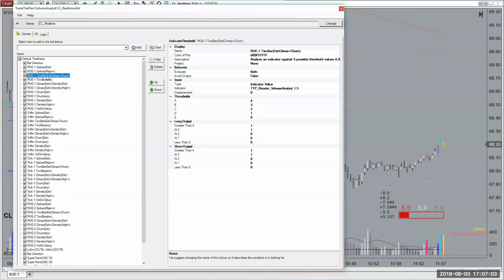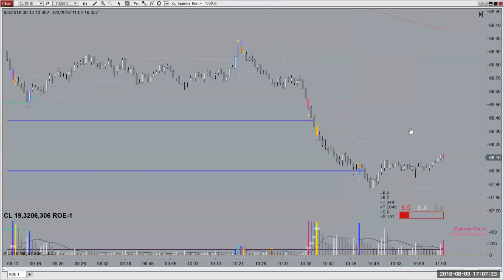So this one has to start with the extreme climax and then churn or extreme density churn or extreme churn. Okay, so any extreme climax followed by any yellow bar on top or any one of these, which is extreme churn. So a huge amount of volume per range relative to the preceding several bars there.